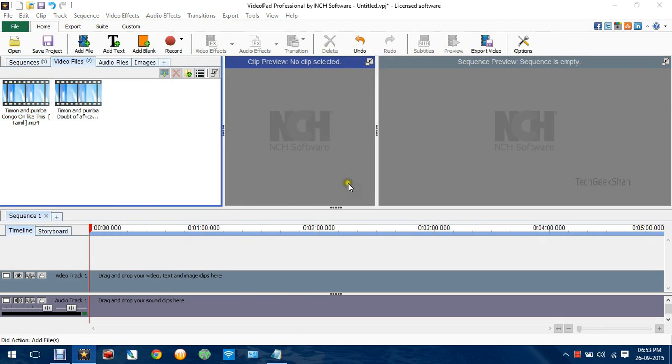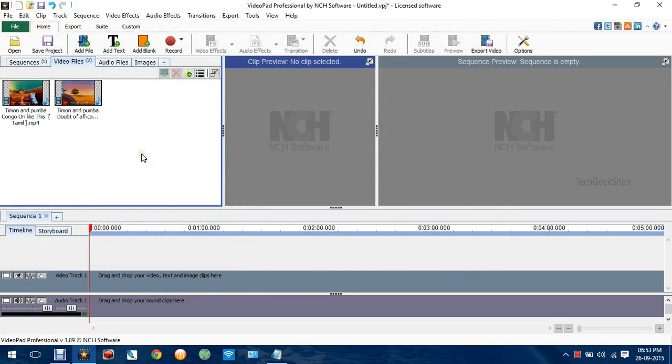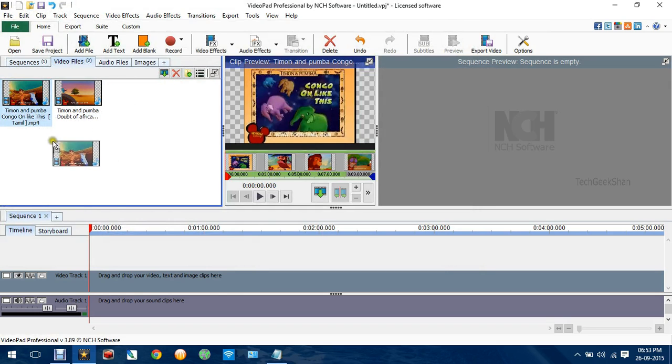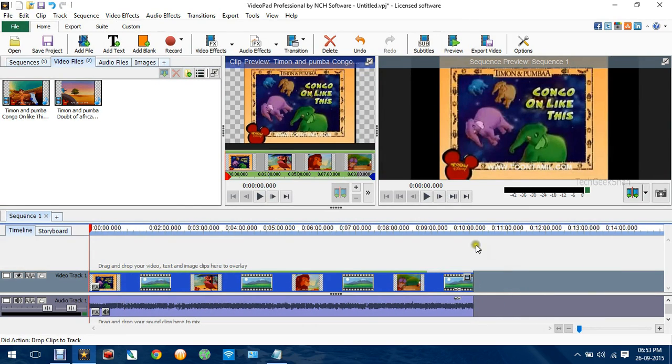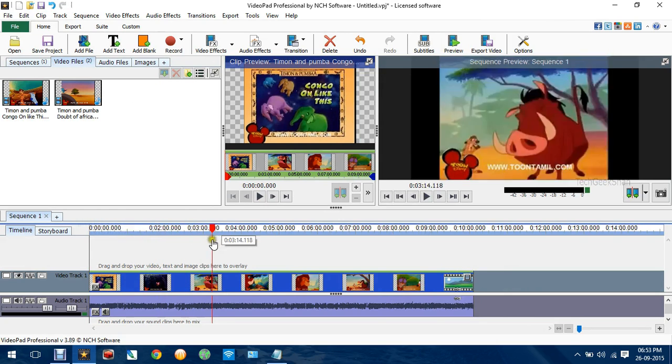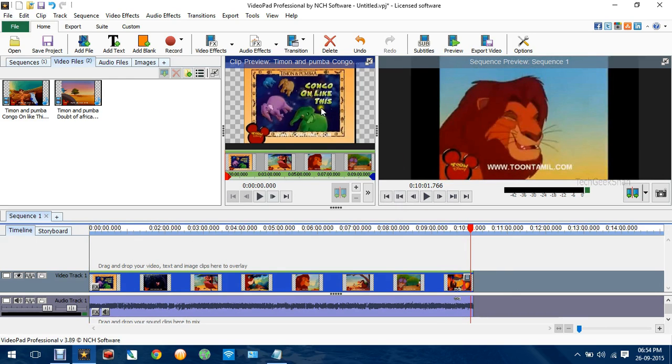If you want more videos, you can just drag them. You can import any types of files and any number of videos. After importing it, just click and drag into the timeline. Actually, the timeline is the major thing, so I will show how it works in a further video. So here I will explain how to import and export.